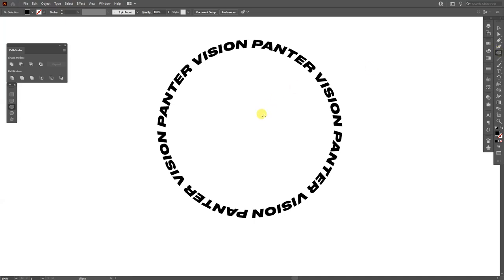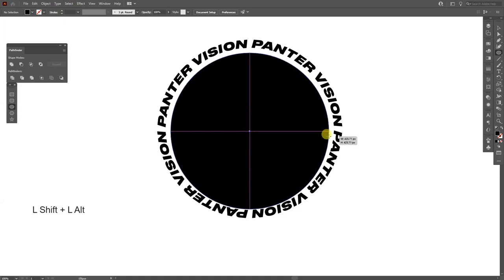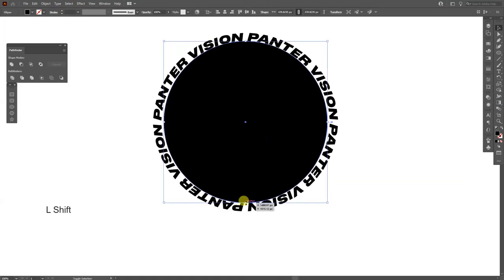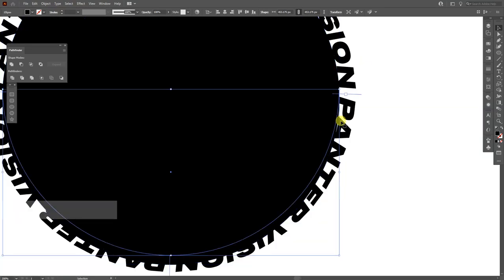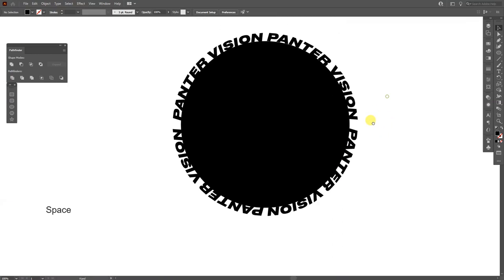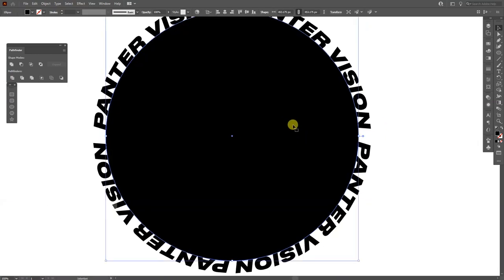So I'm gonna create another circle and we're gonna position. I'm gonna check where is this intersection point, see if it worked. It didn't. I'm gonna make a bigger circle. So this is it. And I'm gonna drag this a little bit more down somewhere around here. And now I'm gonna work with this circle.